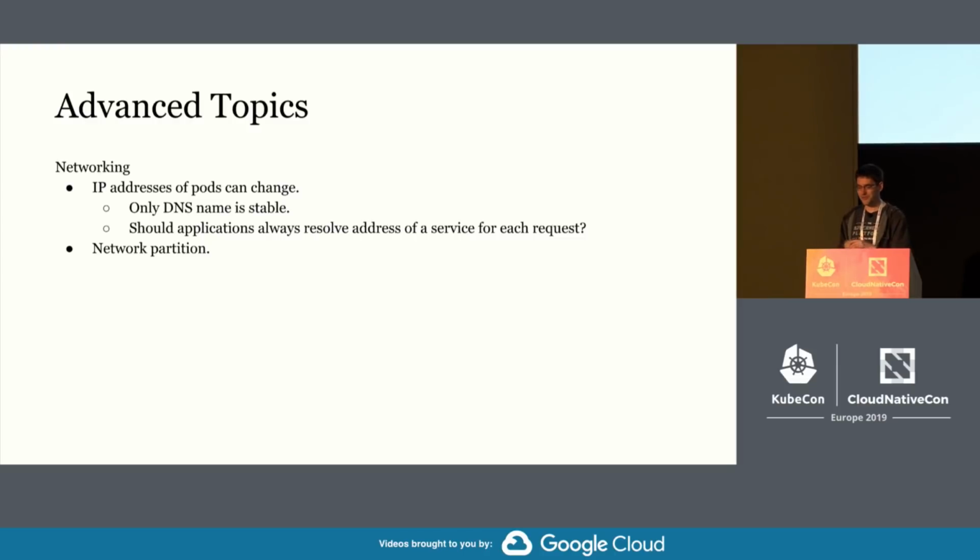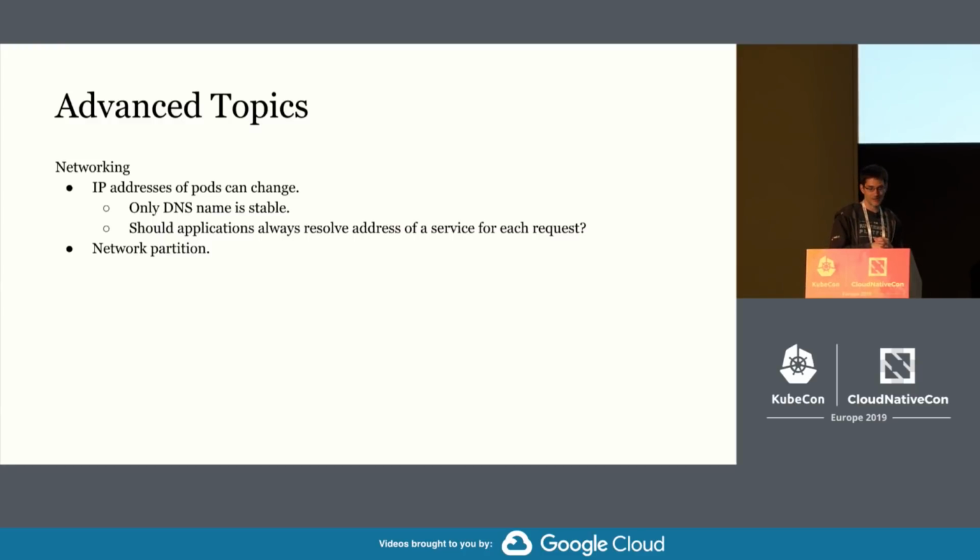Another thing you should think about before deploying something stateful is the networking. As I showed you, IP addresses are completely random. They change. Only the DNS names are stable. So should the client resolve all DNS names before every connection, before every database query? Or in the case of Cassandra, I found out that it automatically discovers IP addresses of other members of the cluster from the old members. So if one IP address changed, the client discovers it automatically without any configuration, without anything. That's fine. But can your client do that?